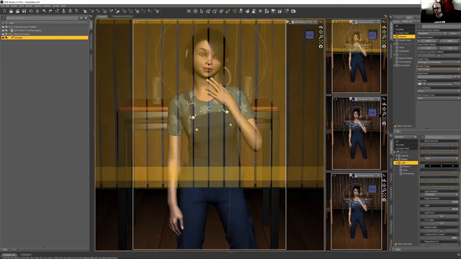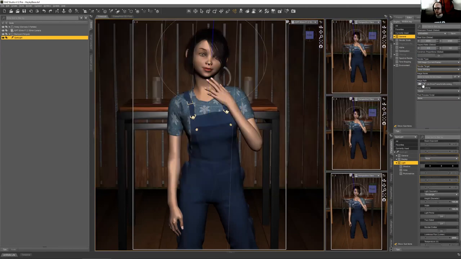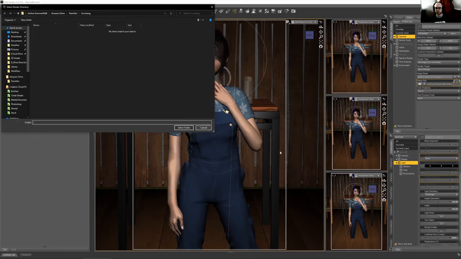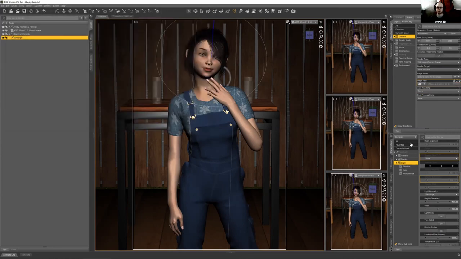Just before you get ready to render, you have the option to render directly to a file, in which case you won't see the render progress. I don't like that. You can pick right here where to save the render by default. You can also do that after it's done rendering. This is also where you would name the file. And we already talked about these dimensions and things like that.